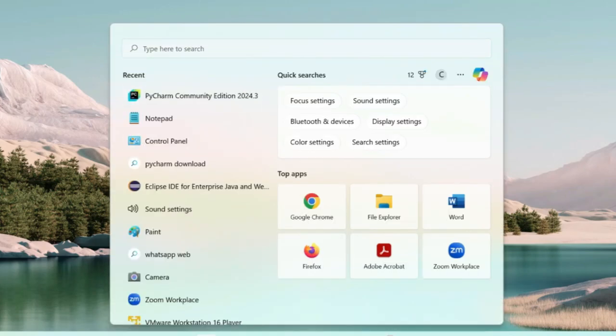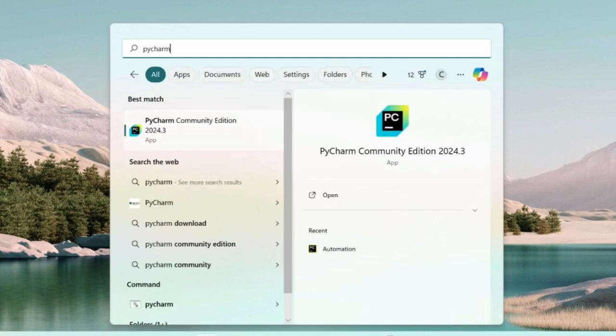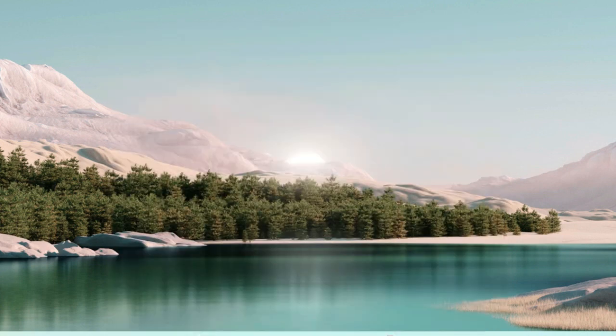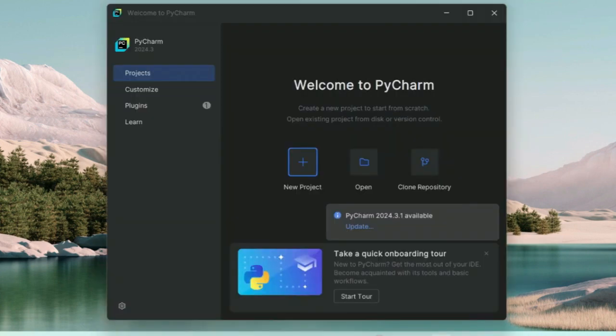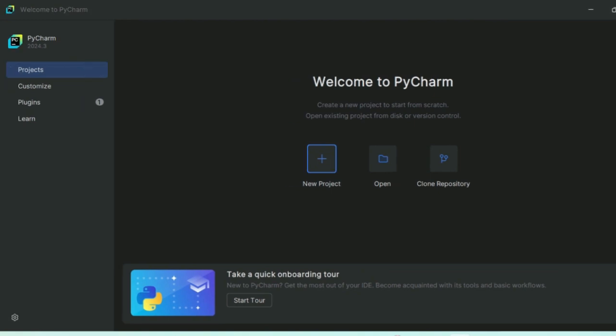Once the installation of PyCharm is completed, let's start PyCharm. Let's open it. So you will be typing PyCharm in the search box. And I get this option here. Guys, at the time of recording, this is the version I'm working on. Let's say when you're watching the video, the version is different. Please go for that. So I'll click on this. It'll give me this option. So this is the window of PyCharm.